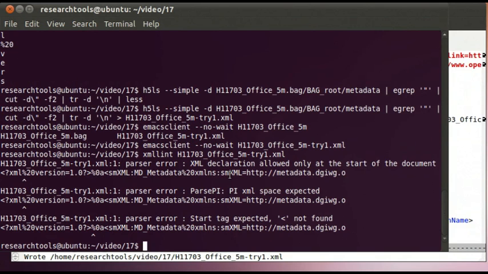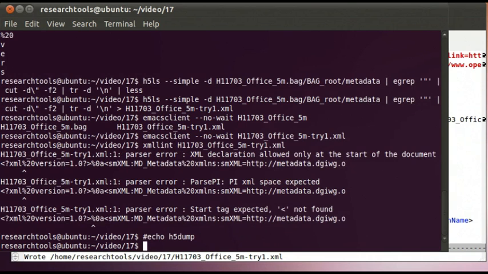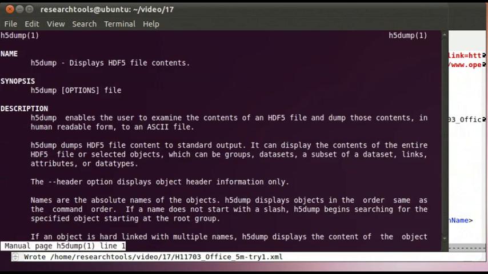Now I'm going to walk you through this and I'll show you a little extra trick, but I use echo to test out commands very often just to see what's going on with the shell. So h5dump. Now this is just going to print out to the screen what it's planning to do. And before I do that, I'm going to put a pound there, hit enter, so that was a comment. man h5dump, and we'll take a quick peek. So display the contents of an HDF file.